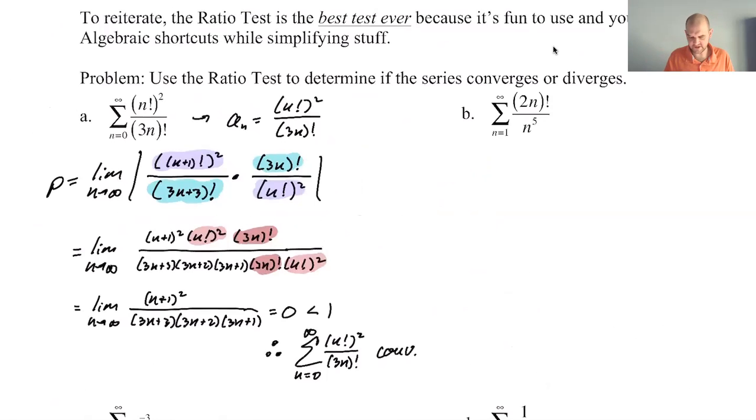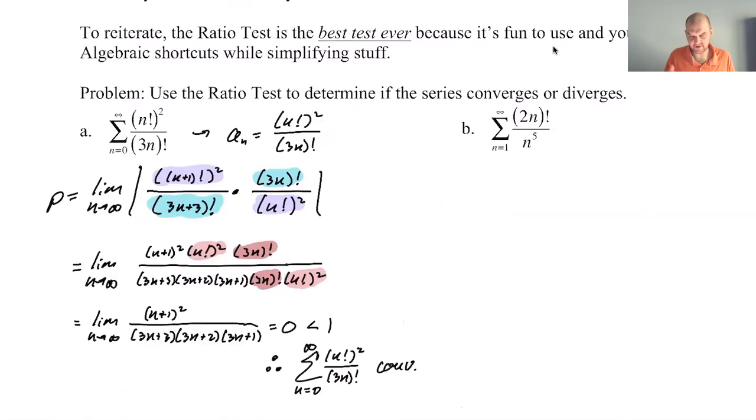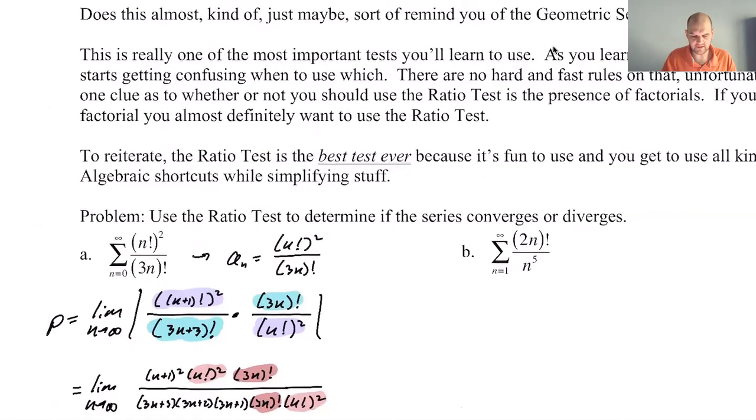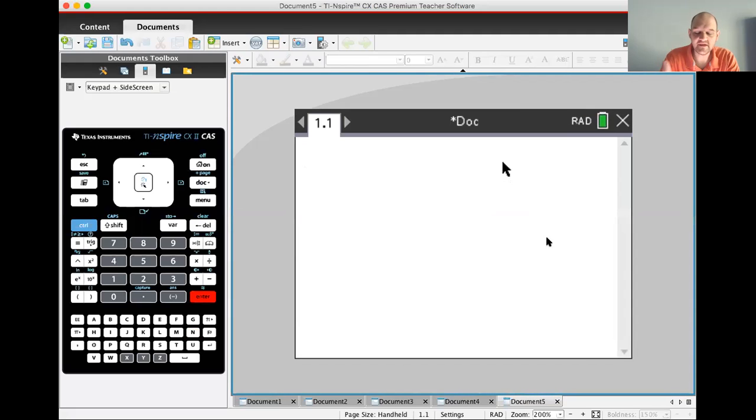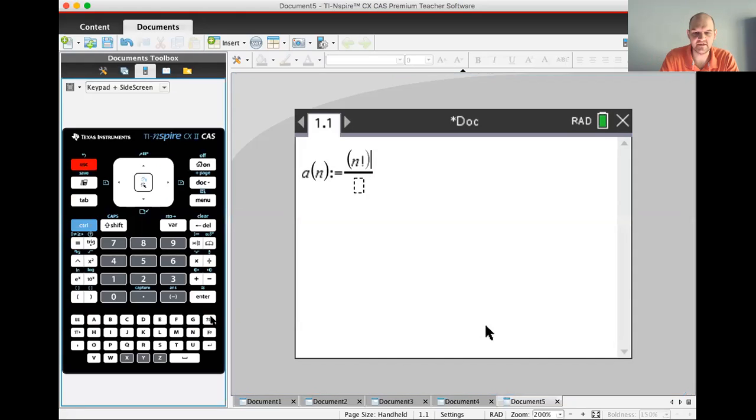So let me just take a second here. I think I'm going to do all of these, but let me take a second and show you on the calculator. So we can work on these on our calculator. I'm going to define a sub n as the quantity n factorial. Factorial is under the question mark; press the question mark twice and then enter. And then the quantity 3n factorial in the denominator. You have a lot you can do here. You can do a of n plus 1, I don't actually know what'll happen here.